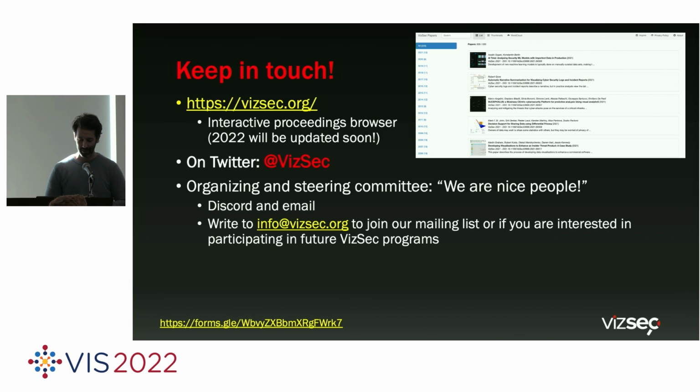Please keep in touch, right? We have a VizSec website that has a nice interactive proceedings browser that'll be updated pretty soon with this year's papers. We have a Twitter. We're also people on the organizing committee and the steering committee. Right, so our message to you: we're nice people. If you reach out to us, we will be nice back. We like to talk, we like to discuss VizSec related things. So feel free to message us on Discord or shoot us an email. We have an info email address if you want to join our mailing list. If you're interested in participating in the future, maybe joining the program committee or the organizing committee at some point, please reach out, grab someone on the OC and just tell us. We're happy to inject some fresh blood into the VizSec program.